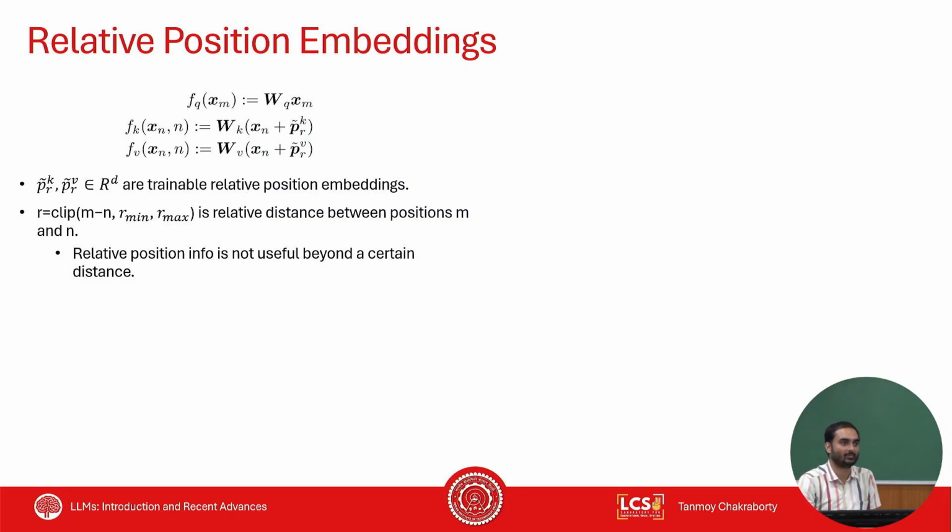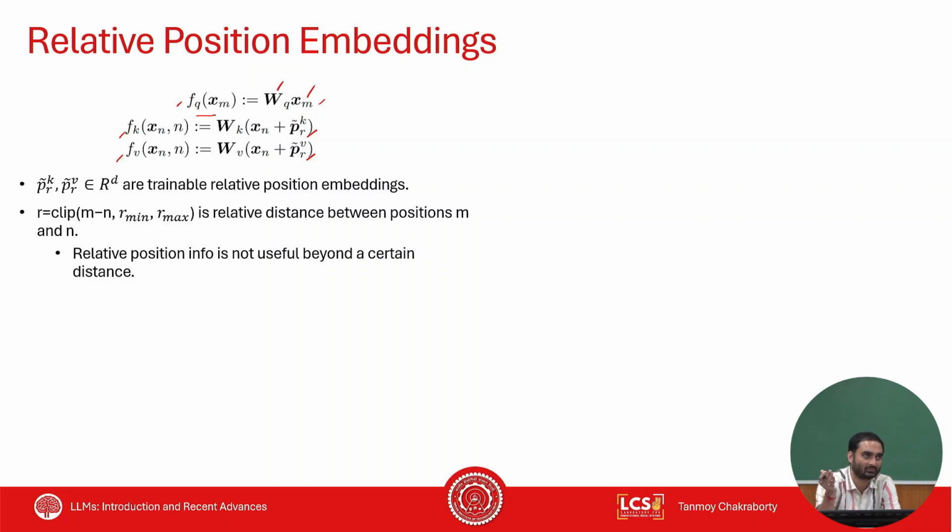Let's look at some of the recent developments before RoPE, where people mostly focused on the relative position. In this paper, in this specific case, you see query, key and value vectors are generated, but the query vector has nothing to do with the position. This is just a multiplication of the parameter and the word embedding xm. Whereas for keys and values, they use two positional embeddings.